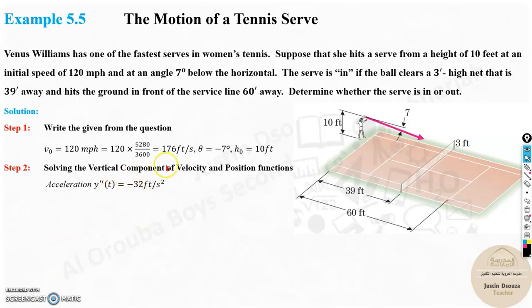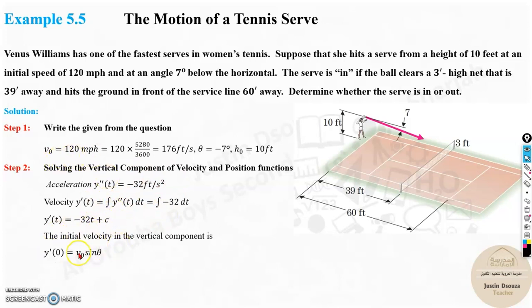When you convert meters to feet, don't get confused with miles to feet. Now over here we are going from meters to feet. It is 32 feet per second squared. So instead of 9.8, just remember it is 32. Then it's negative because it acts downwards. Now acceleration integrated to get velocity will be minus 32t. Now don't forget the constant, because it will change. Over here we have initial velocity and all, right?